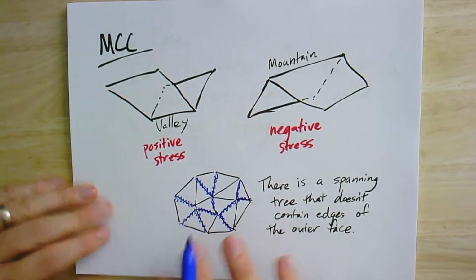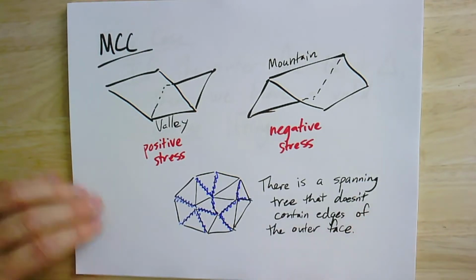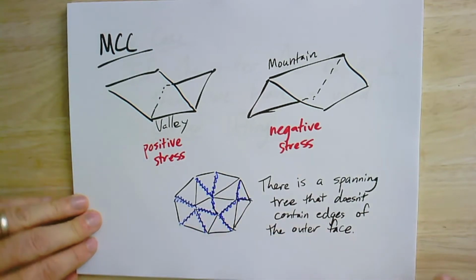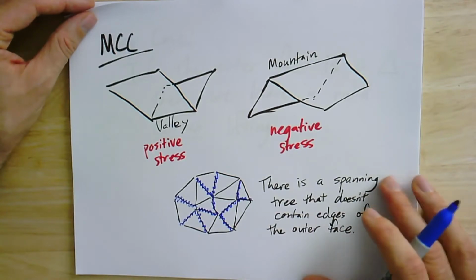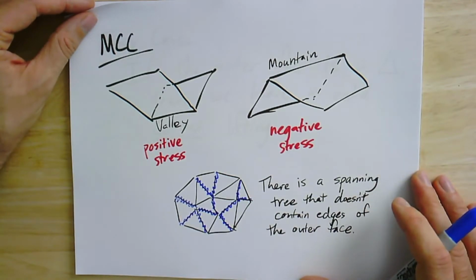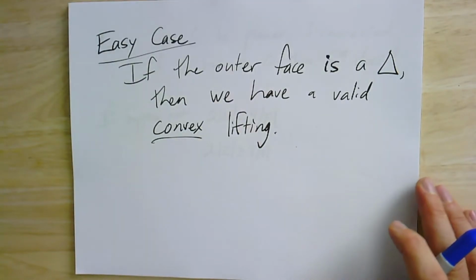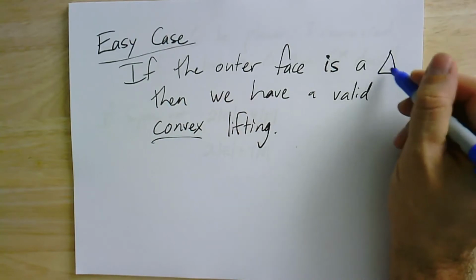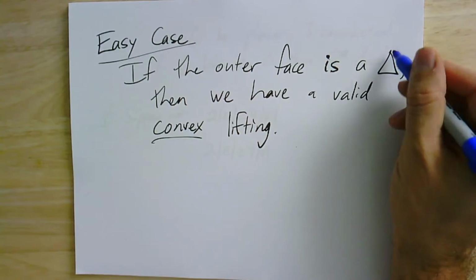I can lift this up so that all the folds are nice valley folds, except that it might be kind of ragged on the top. That is, it might not all lie on a plane after I lift up these faces. It's very close to being a correct algorithm now for realizing the polytope associated with the graph. One case is easy. There's one case where I think it really is not too hard to see that we would be fine, because if the outer face was a triangle, when we lift it up, it turns out we can never be wrong.